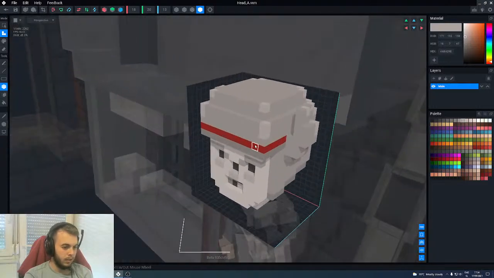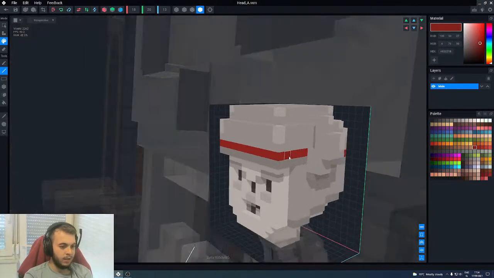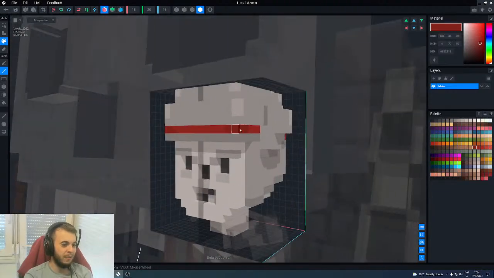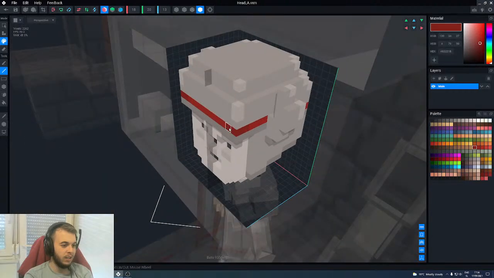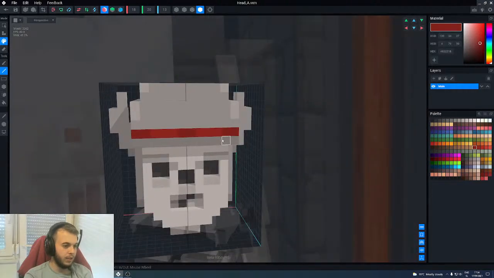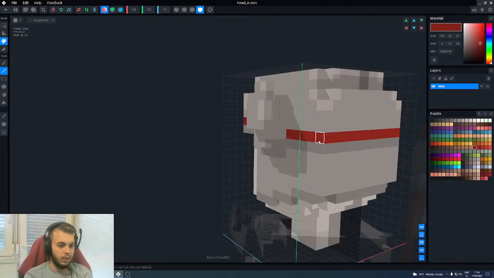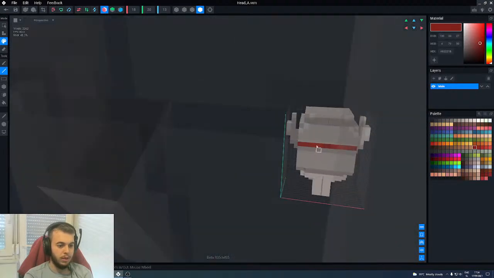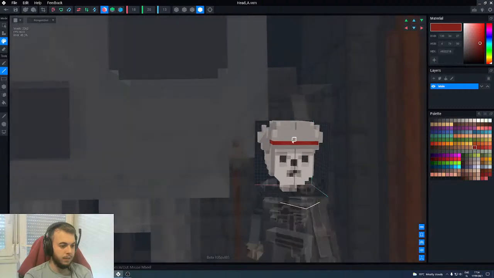And then we can make some more details on this line, just so it doesn't look too flat. Maybe we can do, let me turn on the mirror again, just so we have everything nicely symmetric. Like so, and then maybe let's do an L shape there, just something like that.